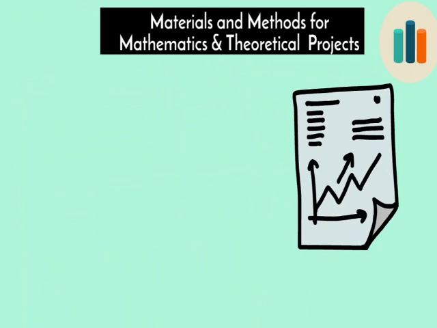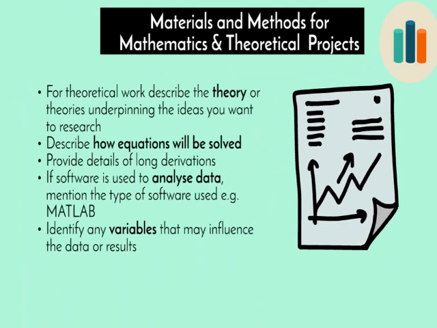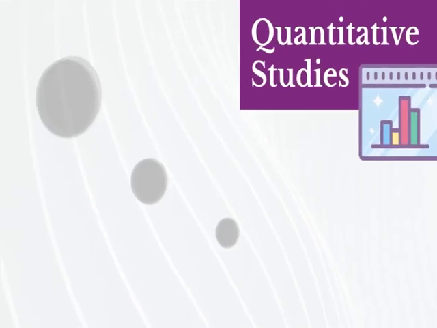For theoretical work, describe the theory or theories underpinning the ideas that you want to research. Describe how equations will be solved. Provide details of long derivations. If software is used to analyze data, mention the type of software used, for example, MATLAB. Identify any variables that may influence the data or results. That's all for our quantitative studies.